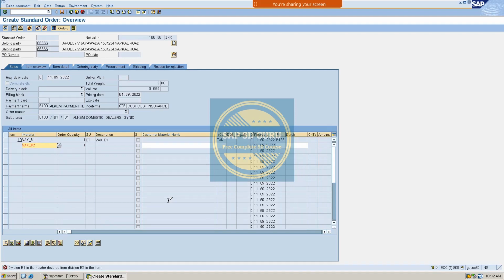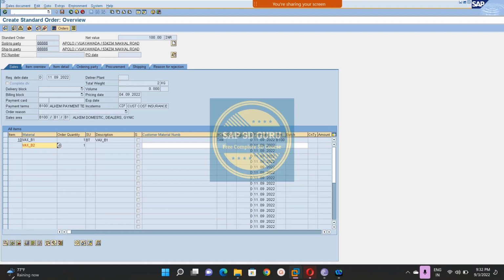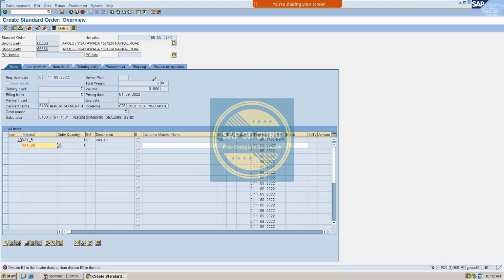So what's happening here? The system has thrown an error: division B1 in the header deviates from the division B2 in the item. So if you are creating the sales order with materials belonging to different divisions, the system will not allow you to save the sales document.